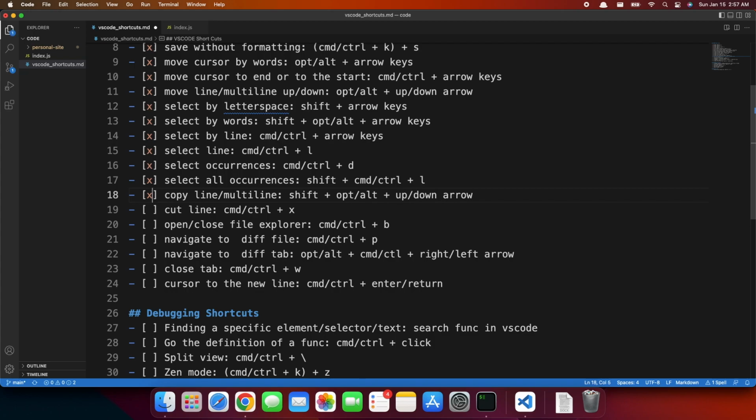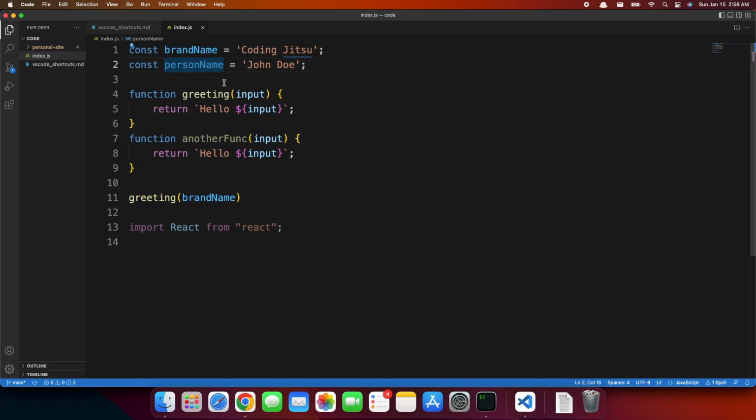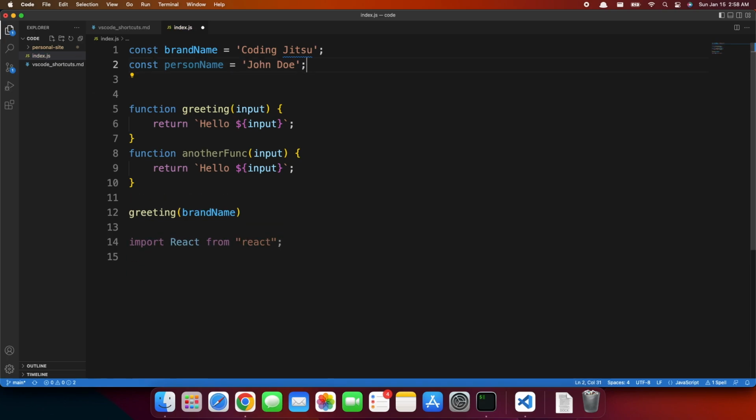All right, this cut line command. So this is actually the same one. If you have your cursor on any line, you don't really have to select the entire thing to copy it. If you just have your cursor anywhere and press Control C, which is copy, and then paste it, you will see that it pastes the entire line for you. So you don't really have to select the entire line. But if you want to just select the variable name, then you can double click on it, or select just a portion of the line. But if you want to copy the entire line, then you don't have to select at all. You can just press your shortcut key bindings while your cursor is on the line.